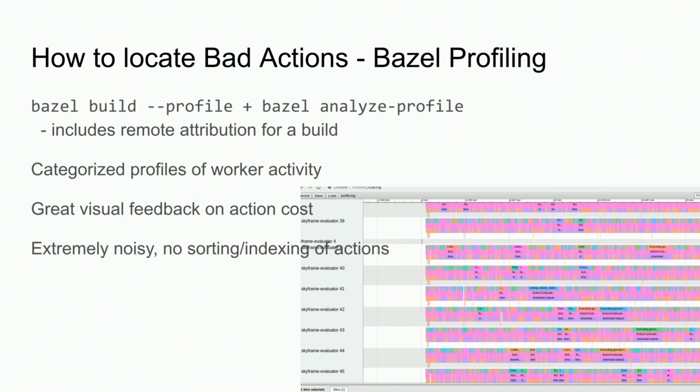And it's got a nice flame graph associated with the actual action execution with its mnemonic, an action completion, which added a layer and didn't really add any information, and a specification of what it was doing in remote. I don't know how to zoom in on this view. I couldn't figure out how to do it before the presentation, so you guys get to do that and take a look at how much time is being spent downloading outputs or fetching action results or pulling in anything else that you need associated with remote, because that's all documented in the lower phase of this.